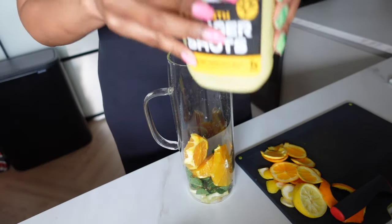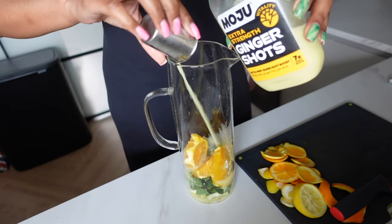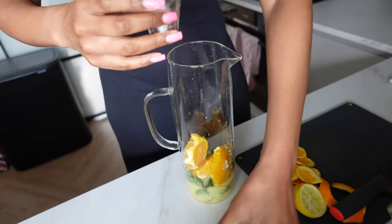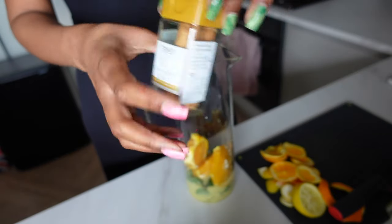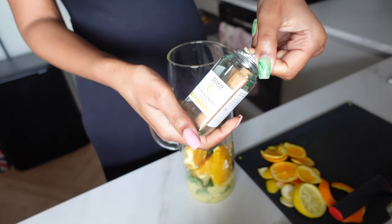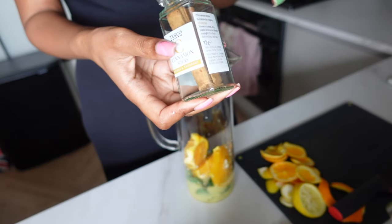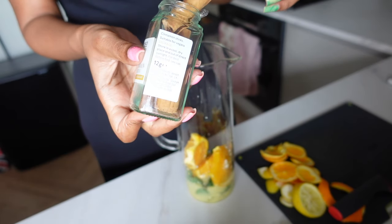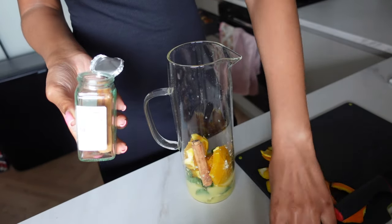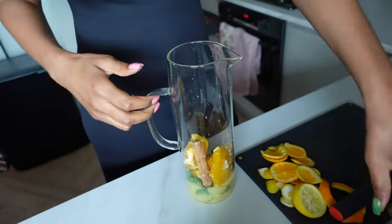Usually I would add actual ginger, but I don't seem to have any, so I'm just going to add, this is the extra strength Moju one, 2 shots. And then this is very random, a cinnamon stick. I don't know why they're so tight with these cinnamon sticks. First of all, they're kind of difficult to find in the shops, and second of all, when you do find them, there's 2 friggin' things in this. Just 2. Like, what? That's kind of rude. Can you break this without it crumbling? I don't think you can. Anyway, we're just going to add 1 whole stick. Yay, 1 more left. And literally, that's it.